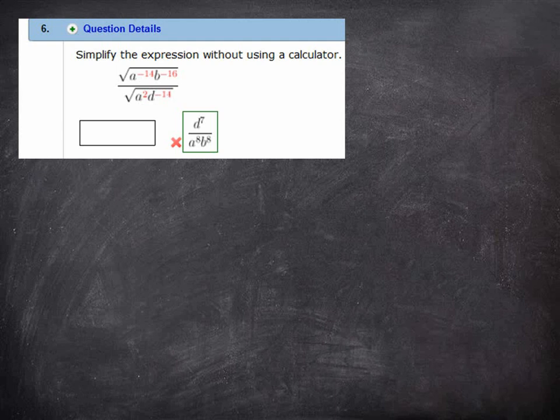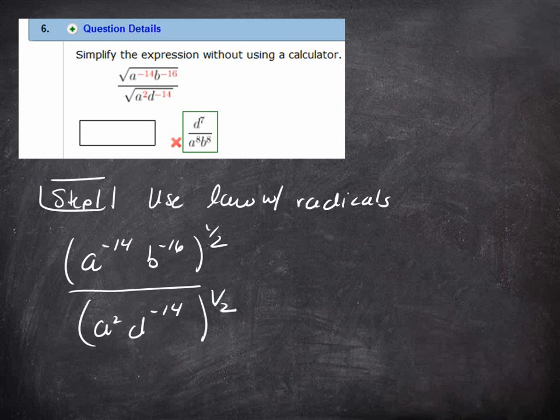Here's one. We had one just like this on the quiz. The first step is to use the law with radicals in it. I haven't numbered them because some of you asked, do I have to order them the way you did? No, the whole point is just to know them so that you can use them. So use the law with the radicals, which says that anything with a radical is going to be 1/2. If it's a cube root, you would use the one with the p's and the q's.